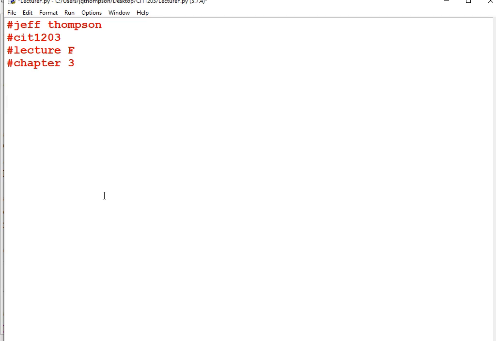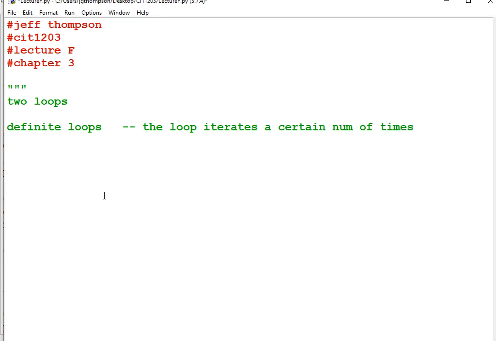All right, so two different kinds of loops. I'm going to just open up a multi-line quote. There are definite loops. The loop runs a specified number of times, or the loop iterates. Let's get all fancy. The loop iterates a certain number of times. And then there are indefinite loops.